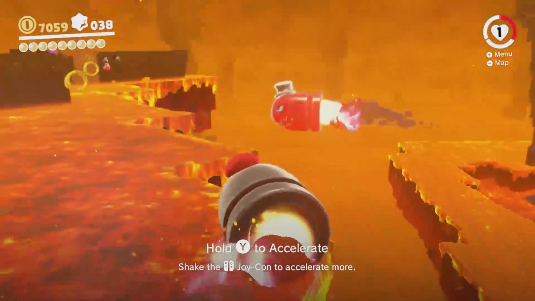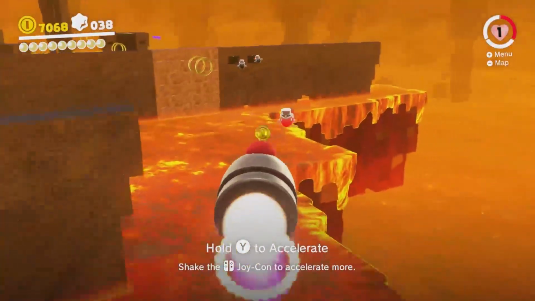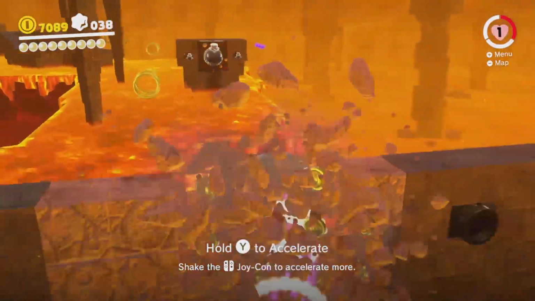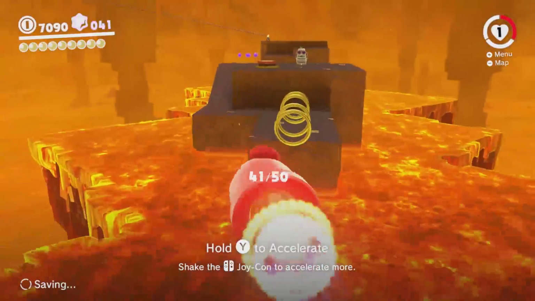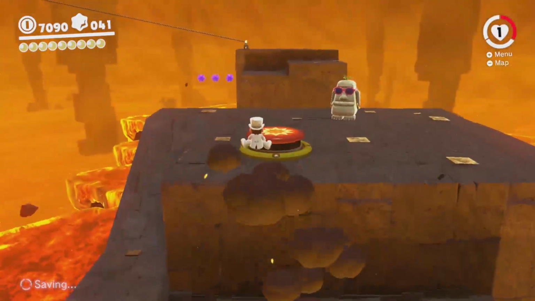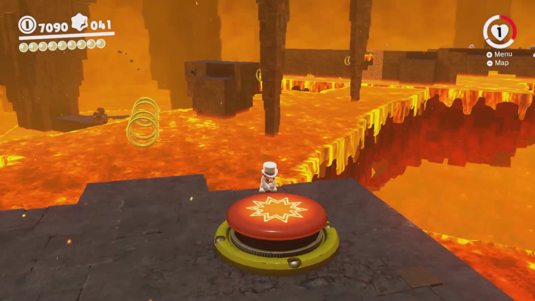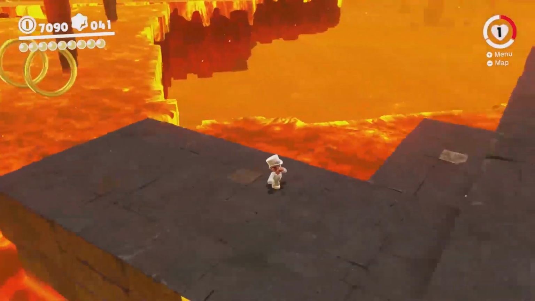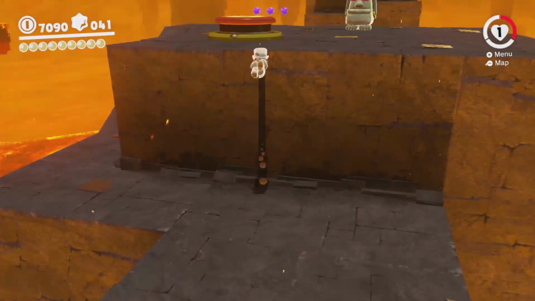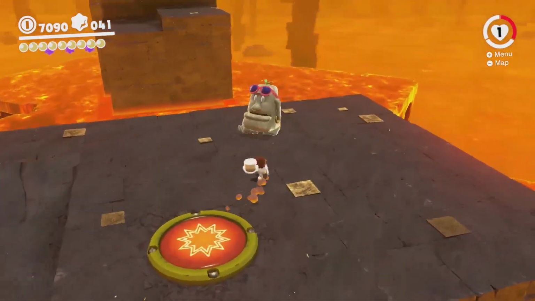I'm gonna see. Okay. Pretty sure I have to go this way. I'm taking these guys out. Alright. There. I don't think there's any moons that was there. There's something on the back there. Okay. Hold on. Alright.